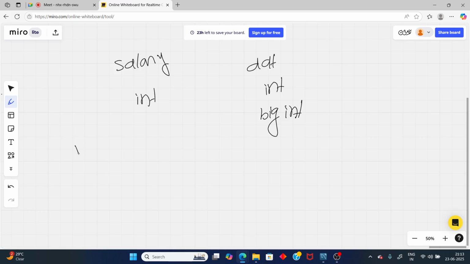Or you made a VARCHAR(20) name, and now some person comes whose name is 30 characters. So you need to modify the data type of the column. We need to use modify.